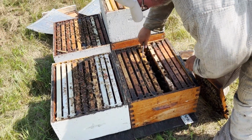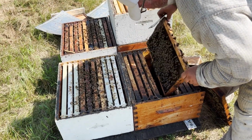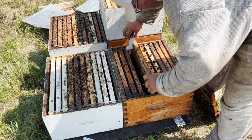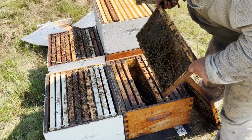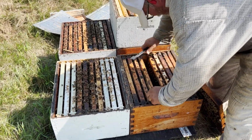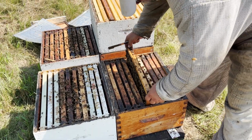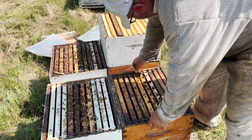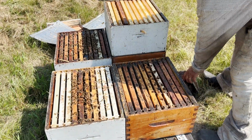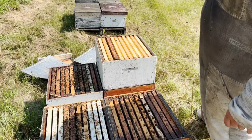So the question is whether it's grown beyond the 3 frames of brood I gave it. 1, 2, 3. Not especially yet. So these things are definitely looking like sort of glorified nukes, unless they maybe catch some drift like that one. But I think they'll winter well and be very low maintenance hives in the spring.